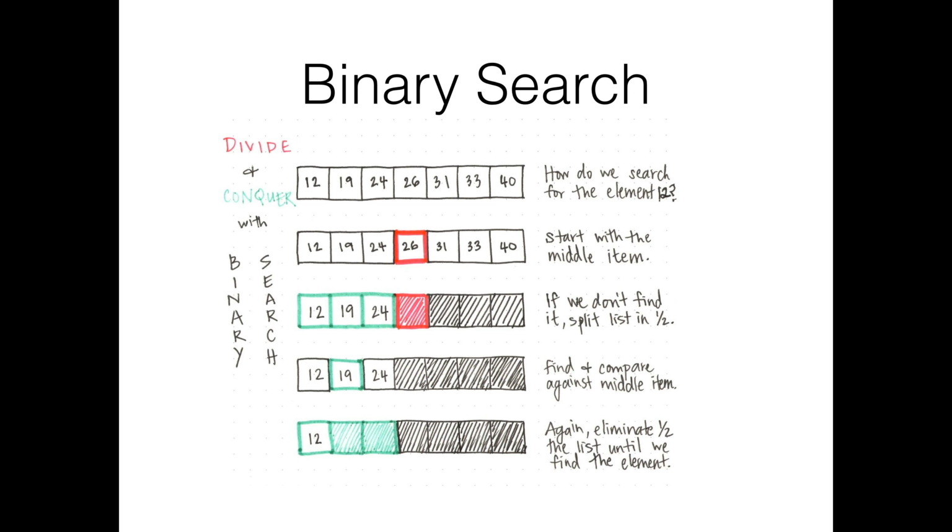And the way you do that is basically you take the length of the array, you find the middle element, and then you compare that with the value that you're looking for. Based on whether it's more or less than the value that you're looking for, you're then limiting your search to that half of the array. And then you keep doing that till you find it, right?